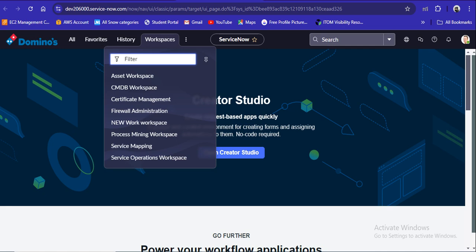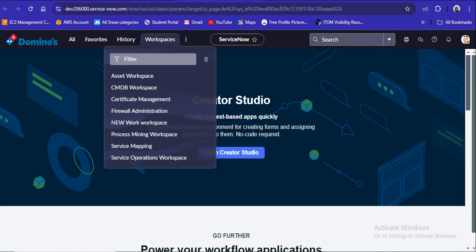In the previous class I explained that we majorly have three roles. One is the end user role, the second is the ITIL role, and the third is the system admin role. So these are the three major roles that are up and running.